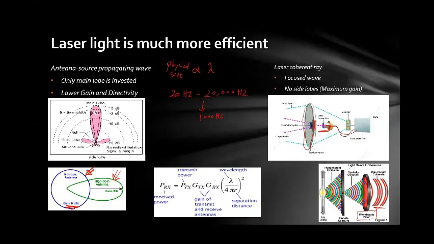So if you have an antenna that's, let's say, directing most of the wave in one direction, that means you have higher gain in this direction. And that's why the direction should always be mentioned when talking about the gain of an antenna. So directivity is an important concept, which is defined as the ratio between the maximum gain in one direction relative to the average radiation caused by the antenna.